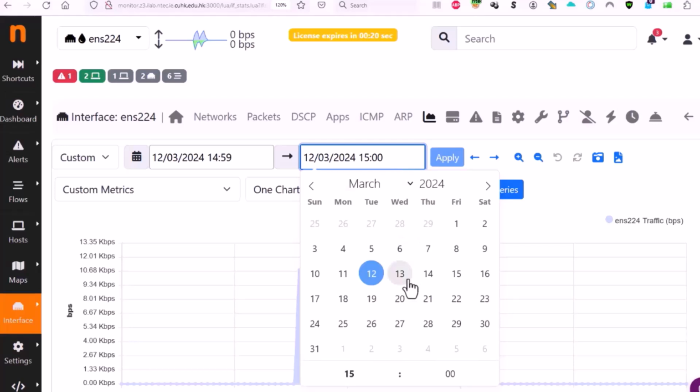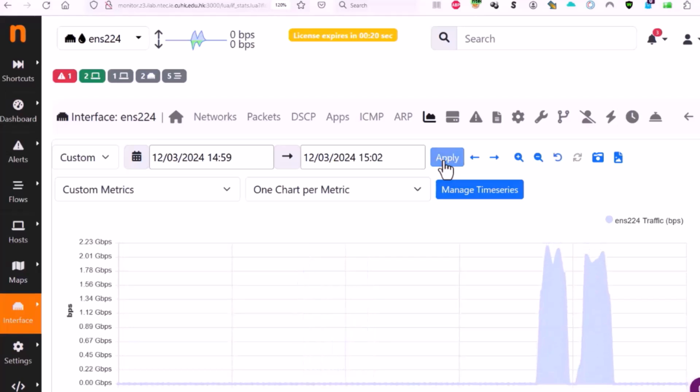Okay, I need to increase the timing here. So you see that we have done two iperf experiments, and it picked up about 2 gigabit traffic here.